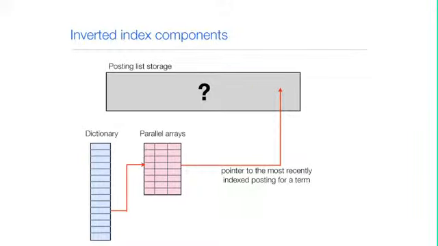Yeah, garbage collection is something you really have to think about if you design an in-memory index as well. So the best technique is usually keeping a very low number of objects and also not allocating too big. Cool, so that's how the dictionary looks like. We have the dictionary, we have the parallel arrays, and now we have to think about the posting list storage.